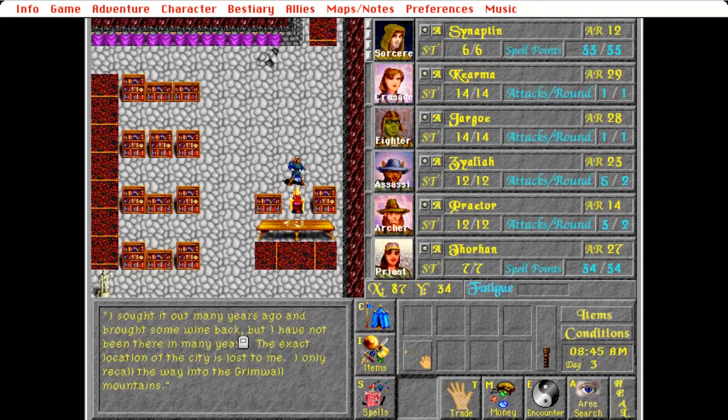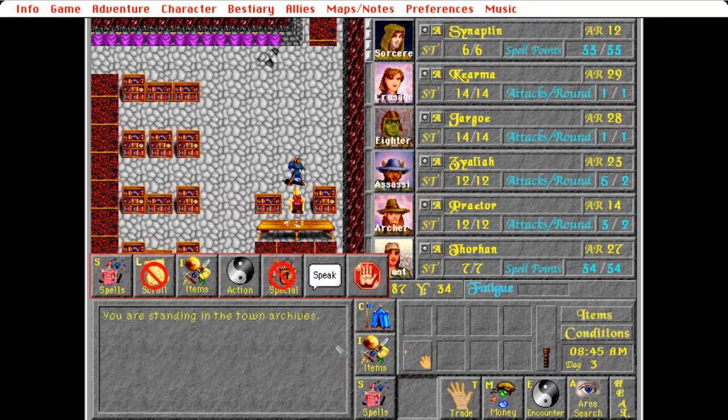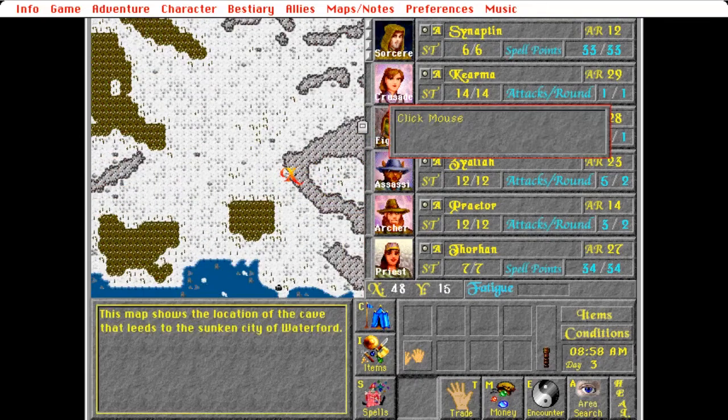I sought it out many years ago and have brought some wine back, but I have not been there in many years. The exact location of the city is lost to me. I only recall the way into the Grimwall Mountains. Another map. Let's take a look. This map shows the location of the cave that leads to the sunken city of Waterford.